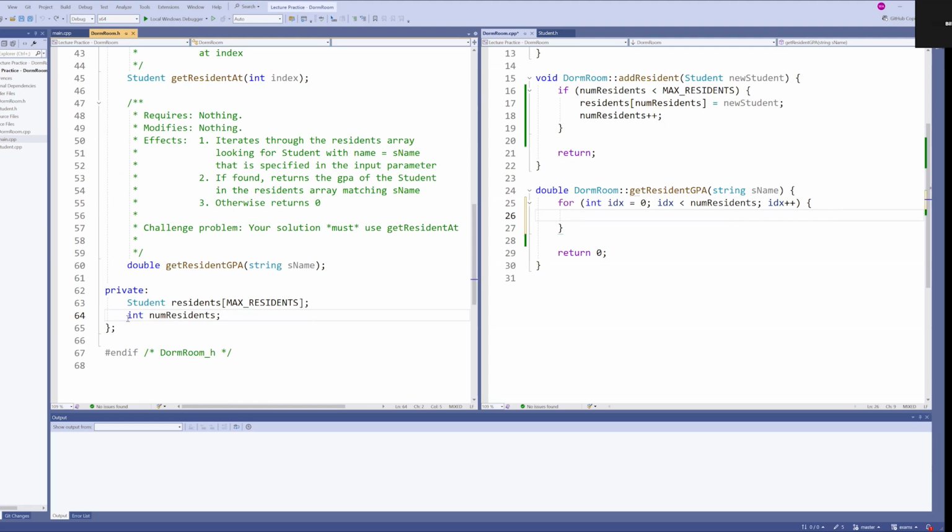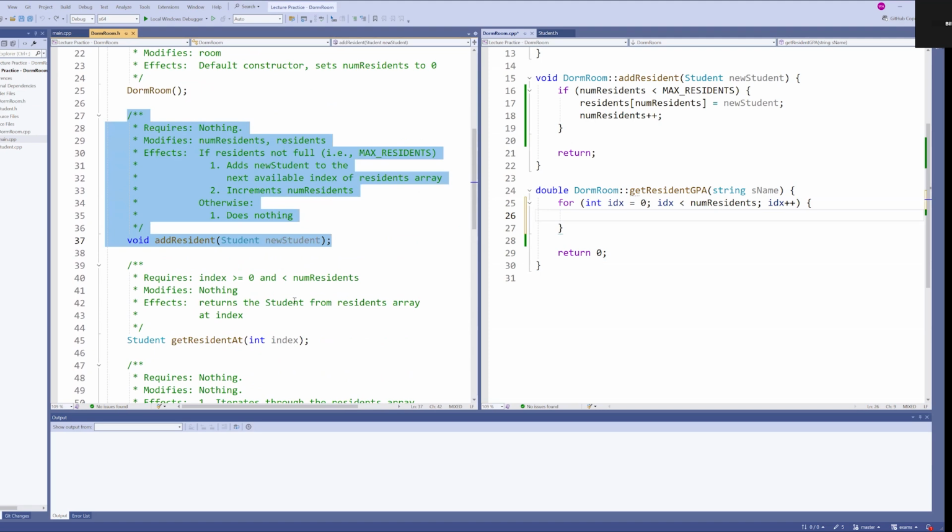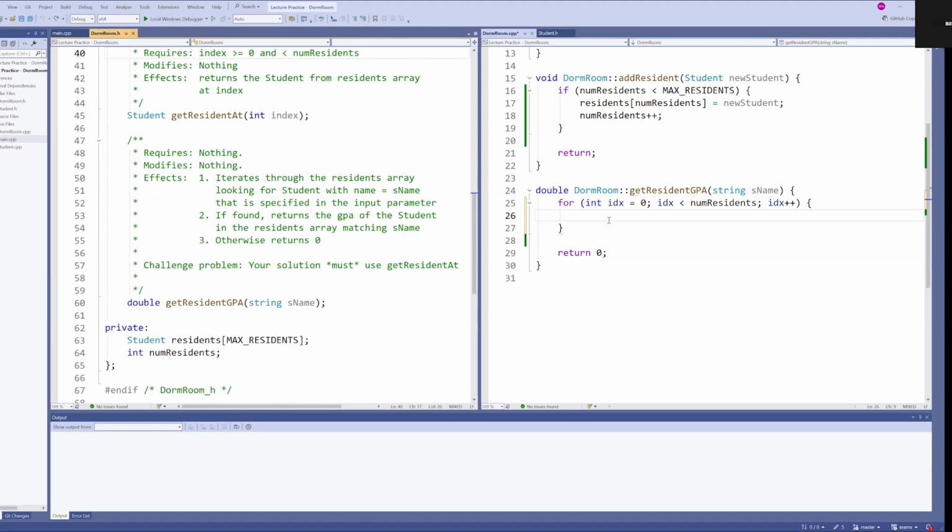If such a data member does not exist, then you would use the constant for the max number. The other clue is that we have an add resident function that will tell us we're going to start with 0 students in the dorm room and add them one at a time. So that's our loop. That's going through step 1.